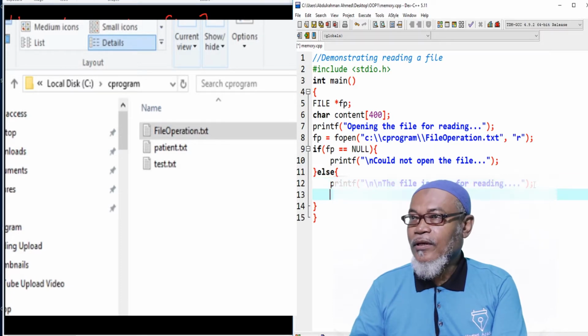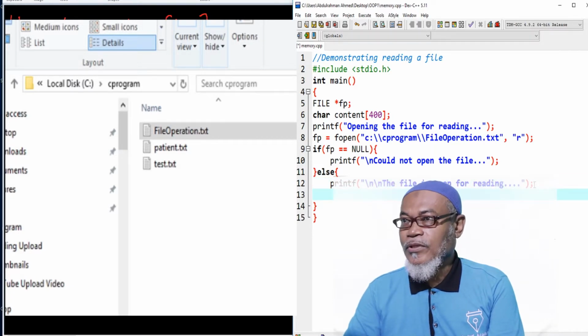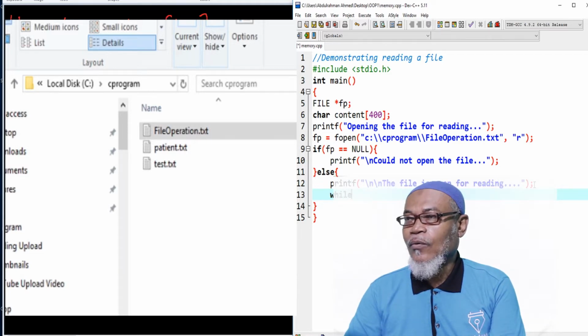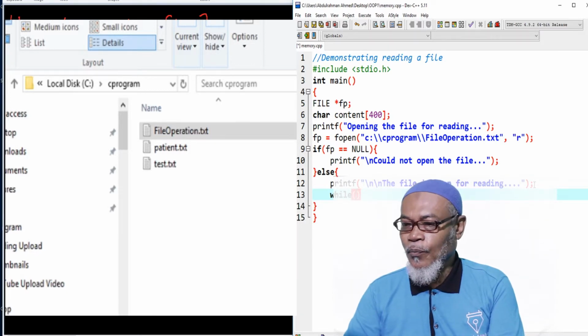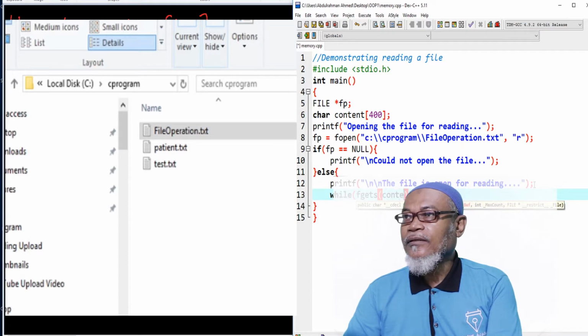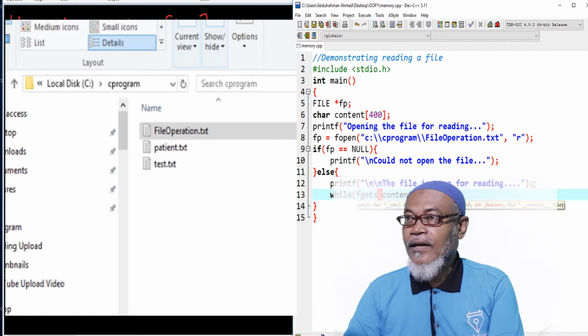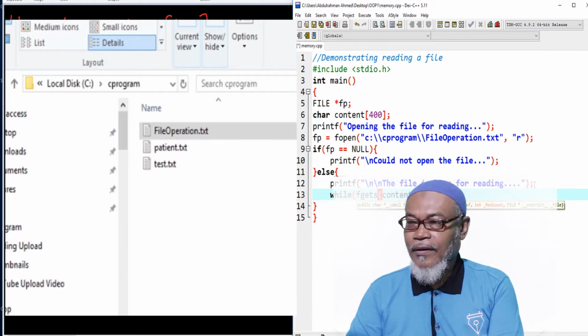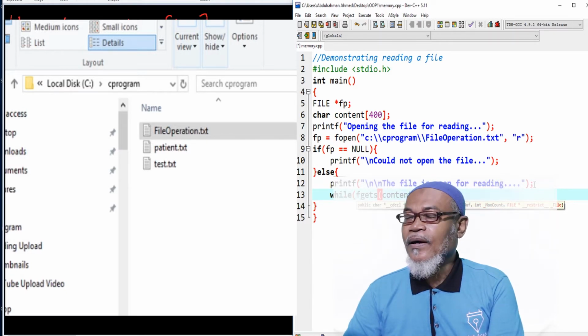For us to read, we have to put a while loop to go through each and every word in it. We are going to use a while loop, and also the fgets, which is going to get all our words. The syntax we have seen in a previous lesson. The fgets takes the content, the size, which was 400, and our pointer, which was fp.